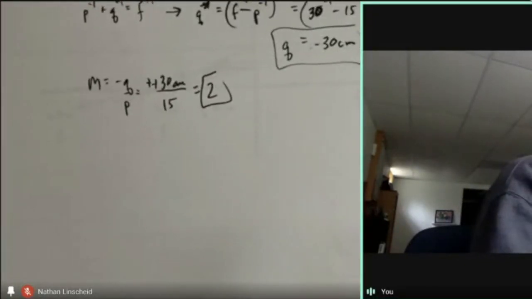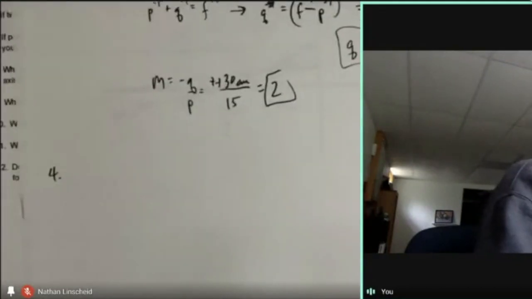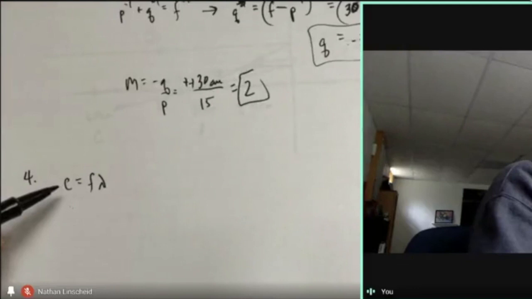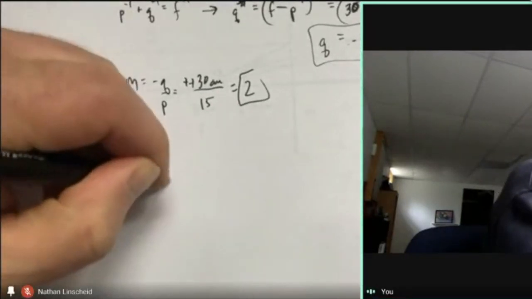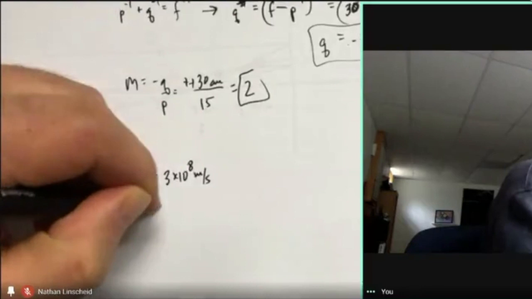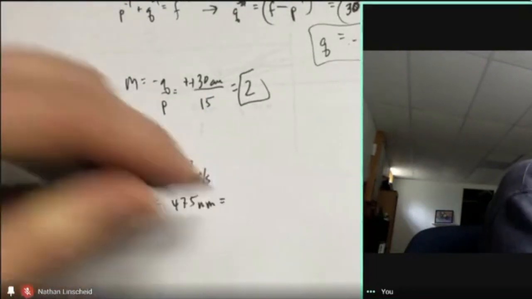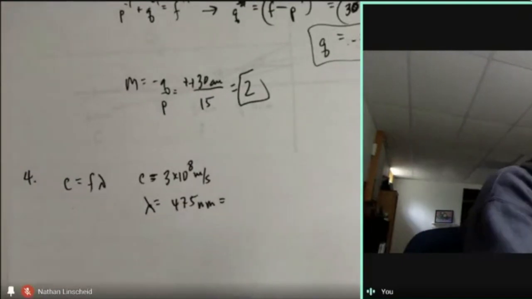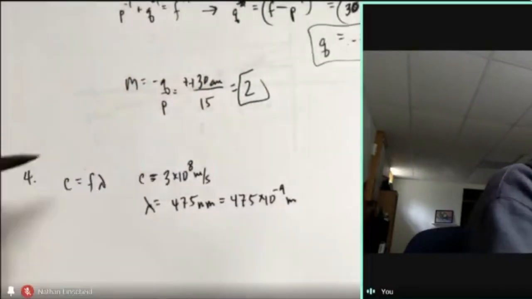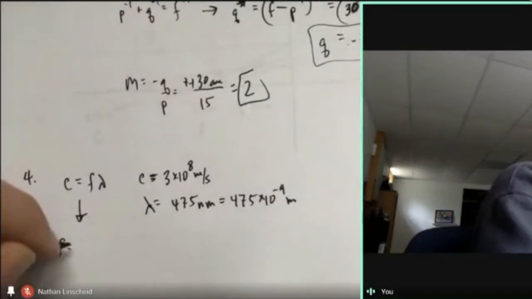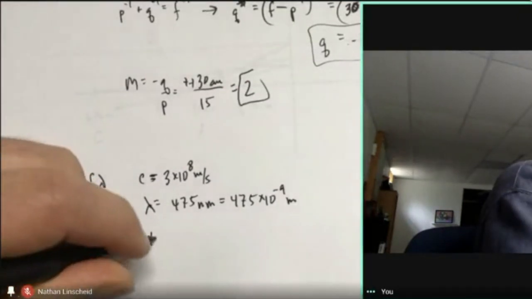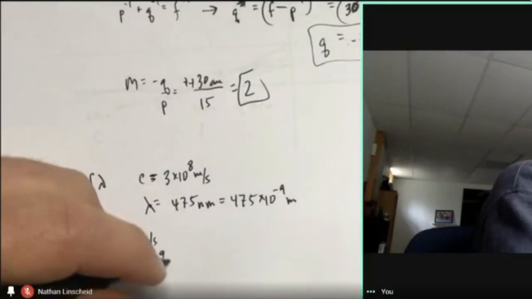What is the frequency of blue light? The wavelength is 475 nanometers. Okay, so this is going to use our wave equation for electromagnetic waves, just like the regular wave equation, except this is c. We know that c, the speed of light, is 3 times 10 to the 8th meters per second. In this case, it's giving us a wavelength, lambda, of 475 nanometers. Okay, 475 nanometers is the same as 475 times 10 to the minus 9th meters. And that's what I need to use. So this equation, solving for the frequency, becomes f equals c over lambda. And that's going to be 3 times 10 to the 8th over 475 times 10 to the minus 9th meters.